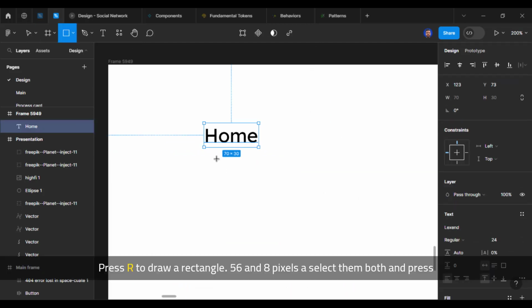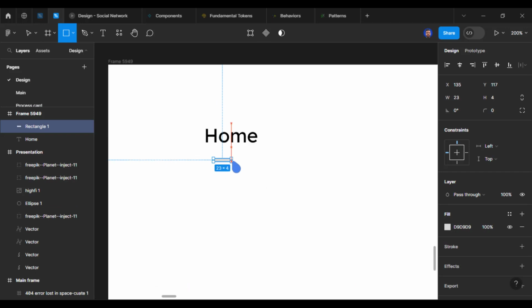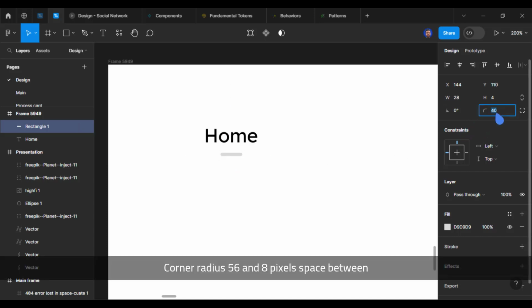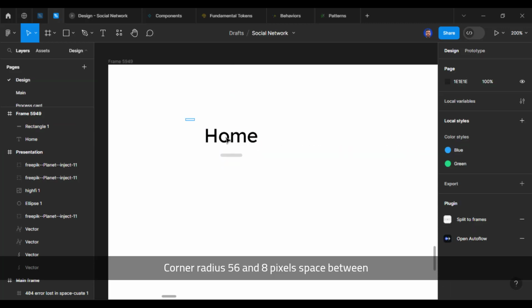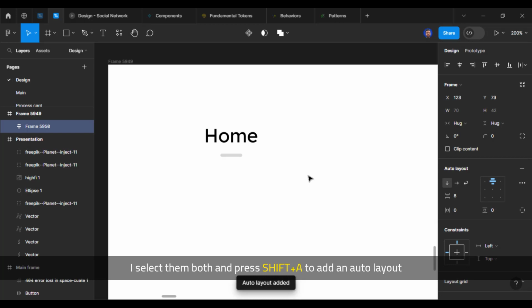Press R to draw a rectangle. Corner radius 56 and 8 pixels space between. I select them both and press Shift A to add an auto layout.